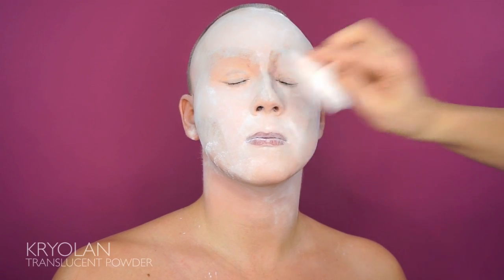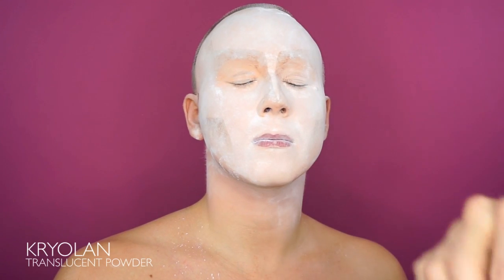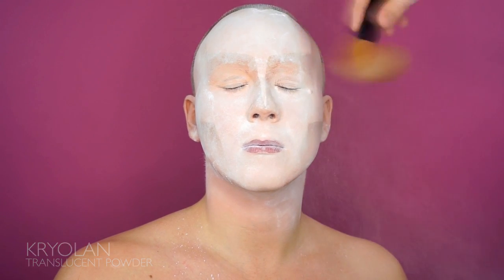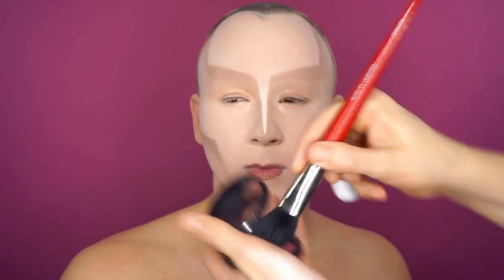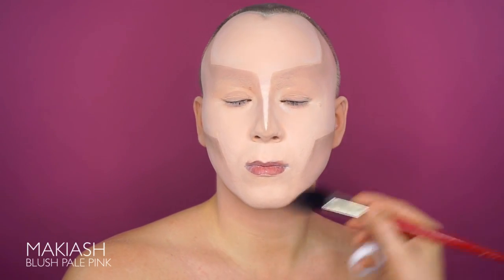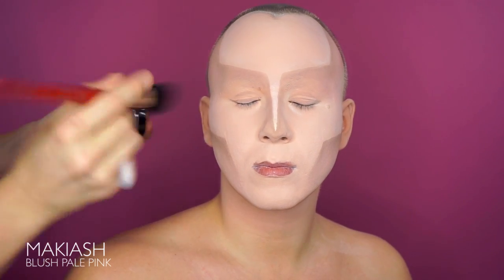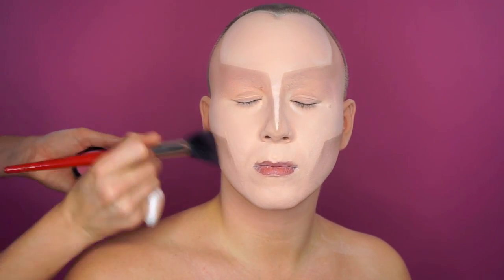Set the base with translucent powder and gently brush it off with a big brush. Enhance the contouring with a blush, going over all the contoured areas and the nose. We're using the pale pink by Maquillage. It gives a great pink cold color.